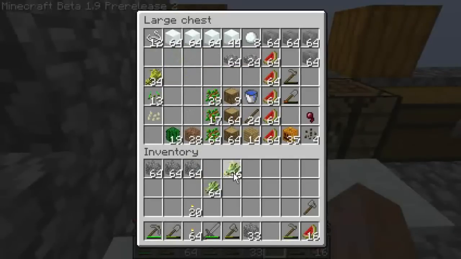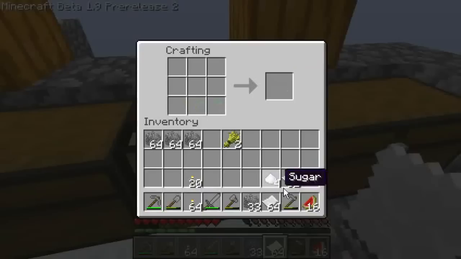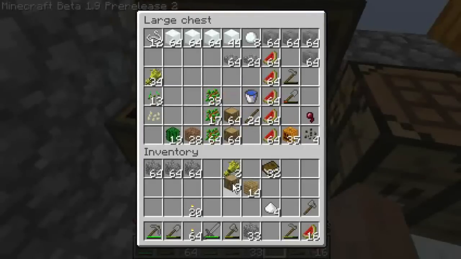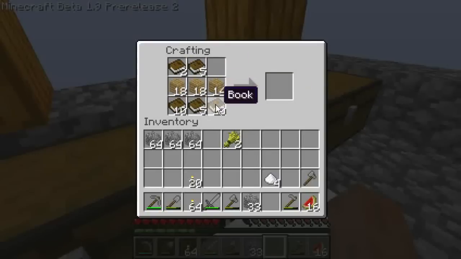I wonder if I have enough material to make 10 bookcases. We'll find out. Okay, here's the paper. I ended up with some sugar out of that, too. Oh, well. Okay, I have 32 books. And you need some planks, if I recall correctly. I've never really made a whole lot of bookcases. I could have sworn that was the recipe for a bookcase.